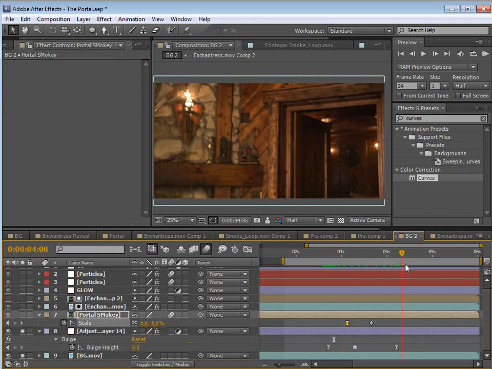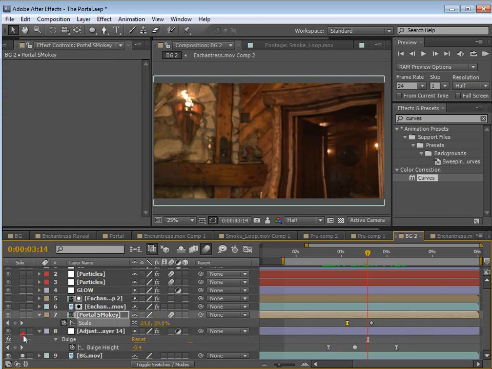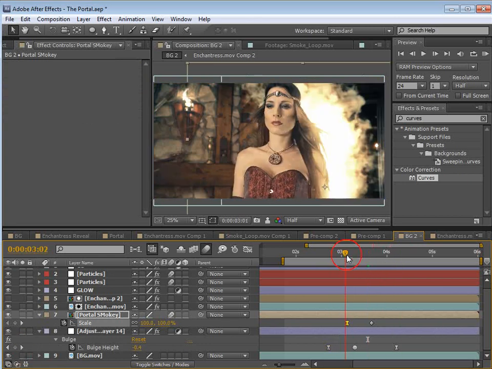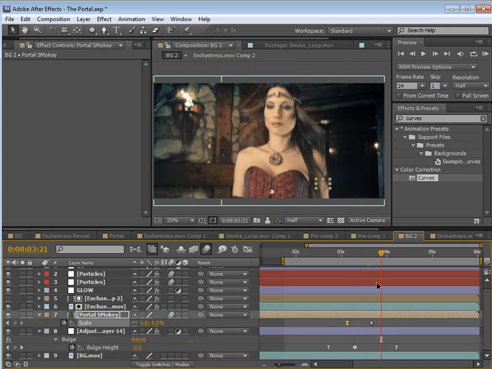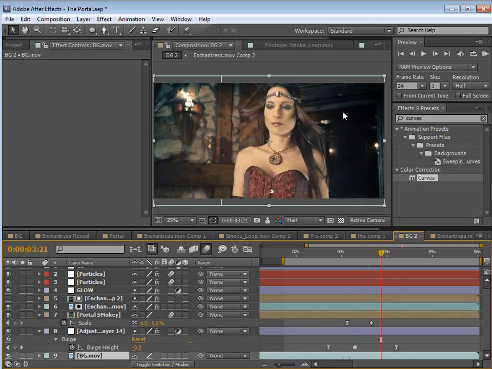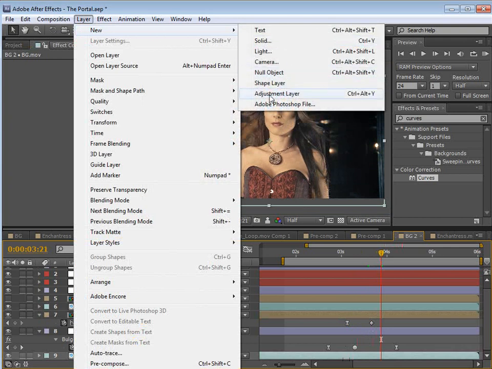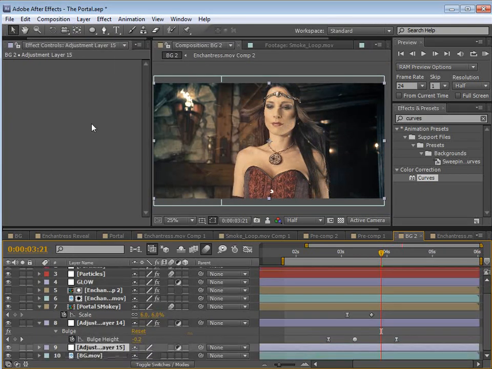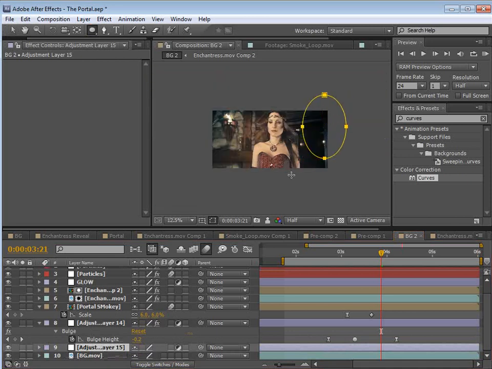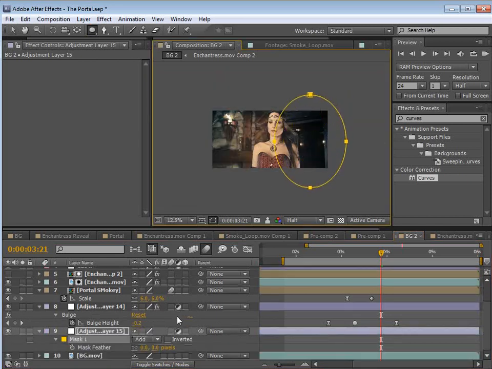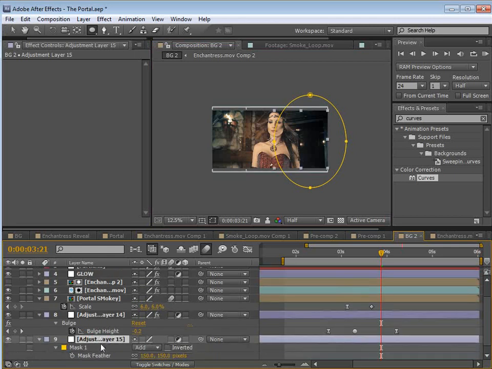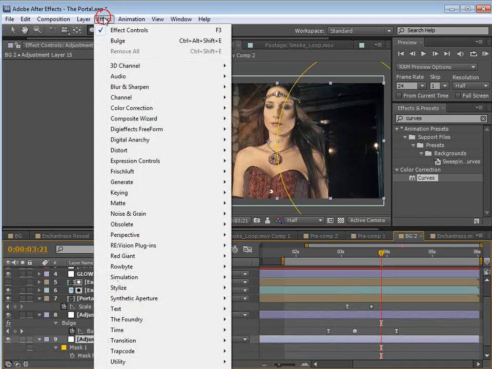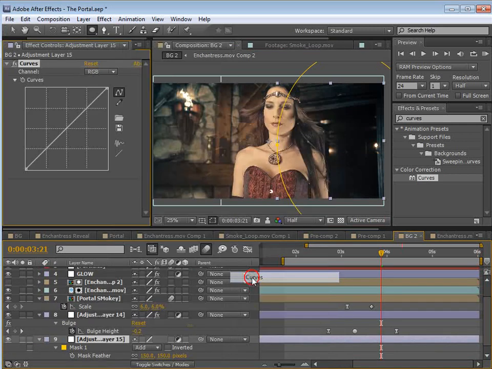Okay, cool. So we'll turn this all back on. Let's just check out the timing here. Now our background gets a little dark. Maybe we could just do an adjustment layer on the background over just this side area. So we'll feather it like 150. By the way, hit F to bring up those feather settings. We'll just add a quick curve adjustment.